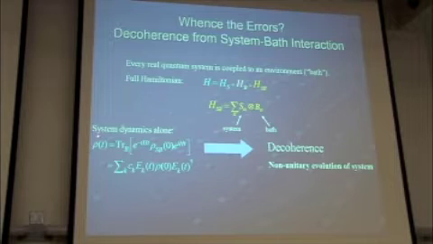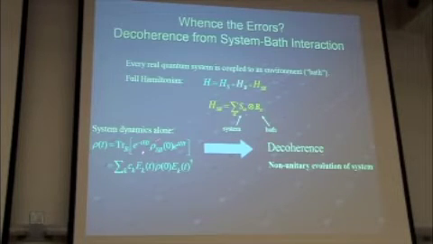So the most general map you can get from the initial system state to the final system state is what's called a Hermitian map. When the coefficients C are positive, you get what's called a completely positive map. Those are the workhorses of quantum information, the ones you will always find in quantum information textbooks. But the more general scenario is where you get a Hermitian map with possibly negative coefficients. And that is the most general type of map that we can get from this general recipe of quantum dynamics.